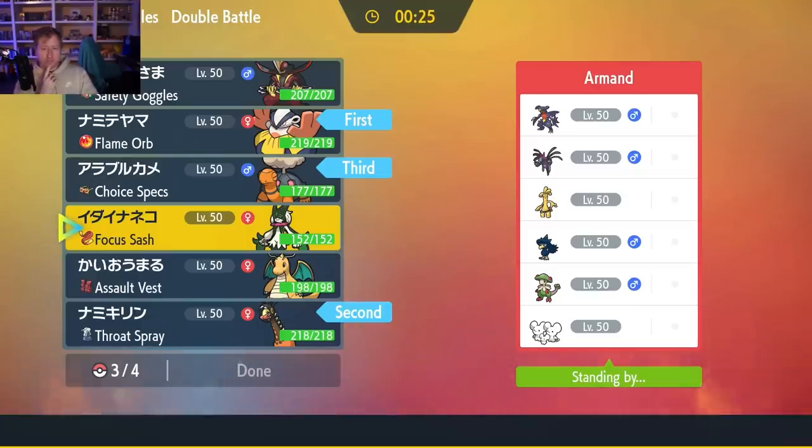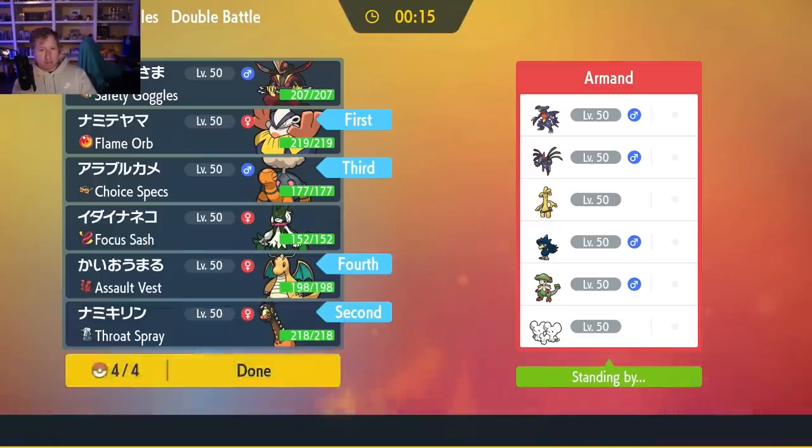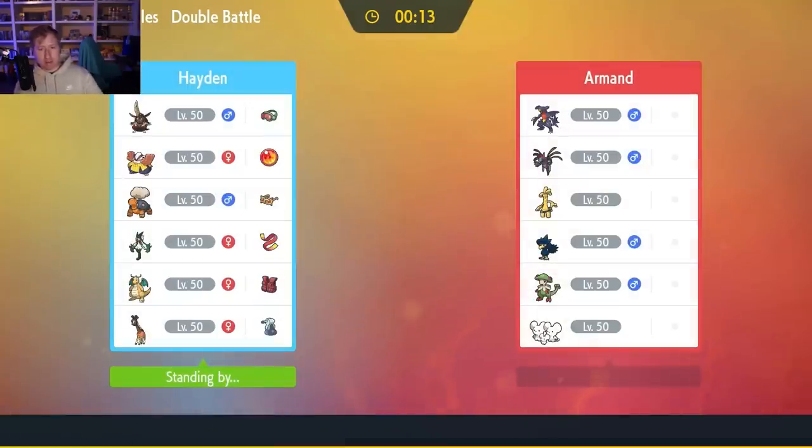Dragonite's normal Tera, Extreme Speed, whereas Meowscarada Focus Sash guarantees me to be able to do something, but I don't like it against this. I'm gonna go Dragonite. When in doubt, bring the Dragonite in the vest. Again, I'm horrible at deciding what to bring against these teams. It's scary. VGC is a whole new beast.